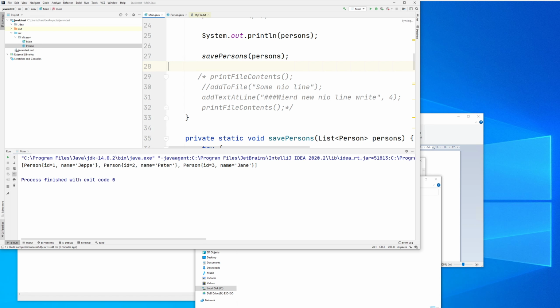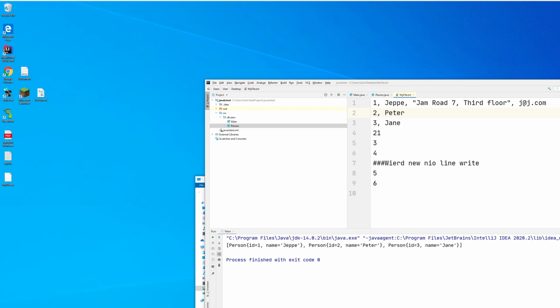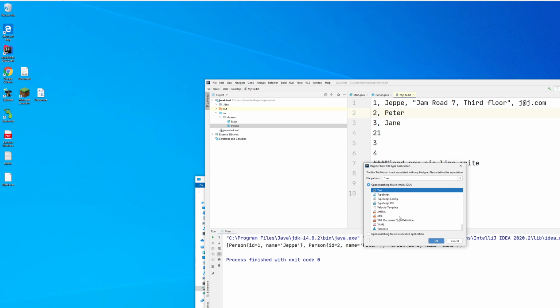I'll just time travel for a second. Okay, so I found the file and everything. We can't just directly open it in IntelliJ because it's not a text file. If I take it from the desktop and try to move it here, it will ask how I want to open it, of course, because it doesn't know how to read that.